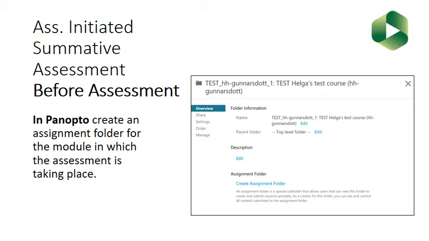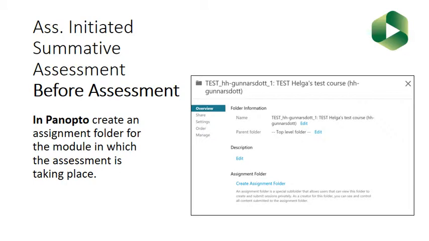Well, the first thing we discussed really was recording the assessment. A lot of people still use cameras in rooms. They trust a camera a bit more than they do other things, and also it's just easier to set up than using the systems that we already have and the lectern PCs.